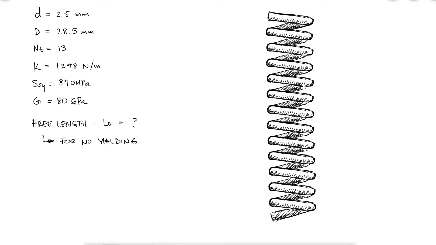If we want the yielding to be impossible, we're gonna want to make the maximum force that we found during example 1 to be the force that compresses the spring to its solid length. If the spring has reached its solid length with a force equal to fs, increasing the external compressive load f even further would have no effect on the torsional shearing stress tau since the load would just be compressing the physical wire itself.